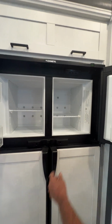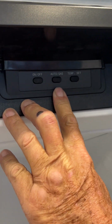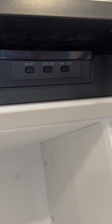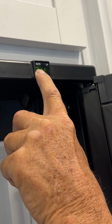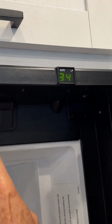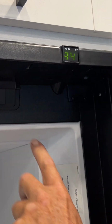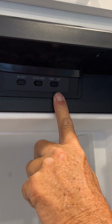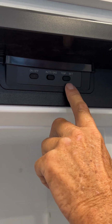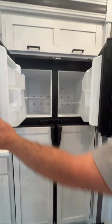On the refrigerator, it has the controls for it in the upper right hand corner. It has an on and off switch on auto side or gas. If you're running it on auto, the little round light will be on the auto side of it. It'll also tell you the temperature that's inside the refrigerator. If you wanted it off of electric over to gas, the little green button at the top goes to the LP side. And for any reason it does not light, it'll flash at you. You also have a temperature setting between 1 and 5. I run it on 4 when I service the trailer. It did make frost in the freezer.